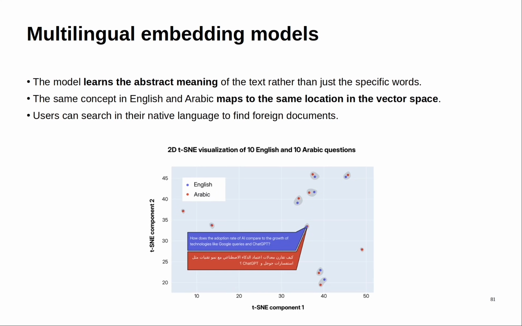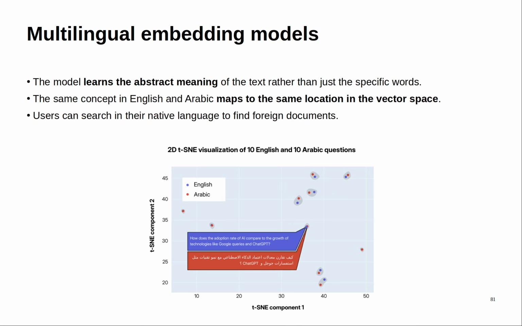And this is what I am showing you here. Here we have 2 points. They are very close to each other. If you calculate the distance between them, you will get 0.00 something. And here I am showing the question and the translation. So if you can read Arabic, you will understand that these 2 sentences are basically the same. And when using a multilingual model, we see that the embeddings are located at the same position. This is so cool. Training embedding models on different languages makes them learn the meaning of concepts in different languages.